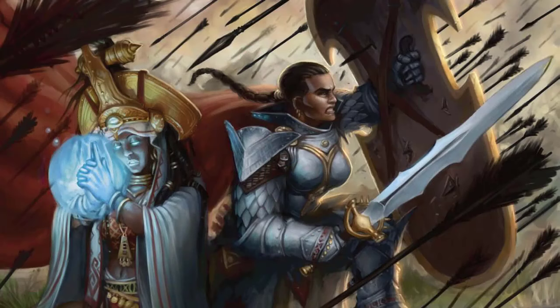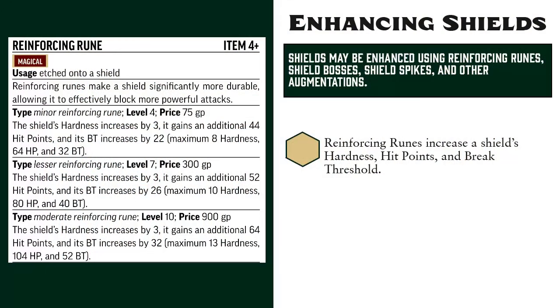Those are the standard shield types, but it is worth noting that there are also magical shields with unique properties, as well as runes that can be etched onto shields to enhance them in the same way that runes can enhance armor and weapons. There's currently only one rune that can be placed on shields, and that's the Reinforcing rune. These runes increase the hardness, hit points, and break threshold of any shield they are etched onto, up to a specified maximum. Shields can also be made from precious materials.